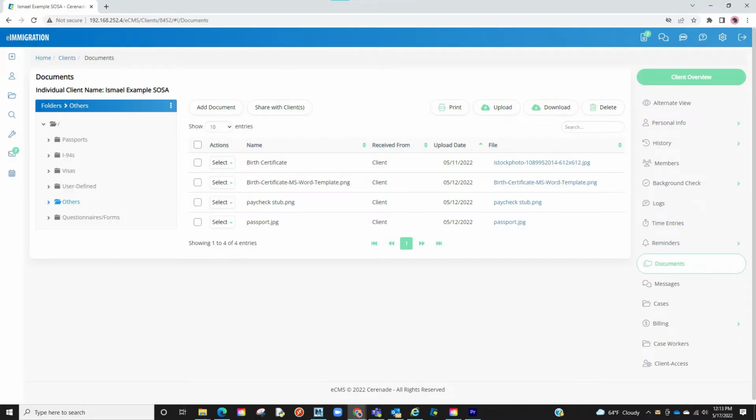Depending on the subscription and users you have, those big files you uploaded directly into eIMMIGRATION can eventually lead you to run into storage limits. With Cloud Storage, easily upload onto your external cloud storage site, but yet have it easily accessible on the client's profile or their case profile.